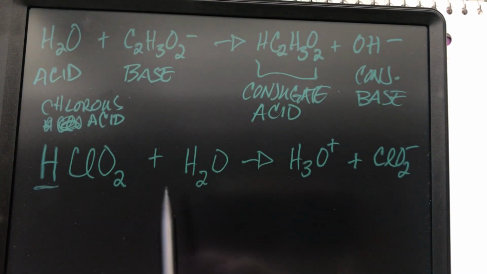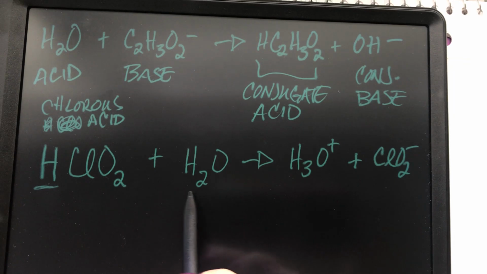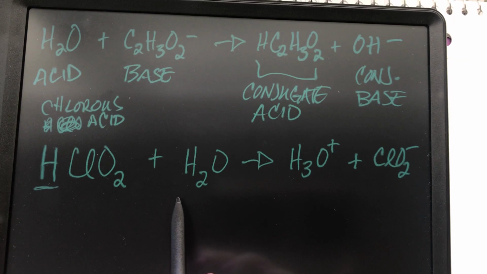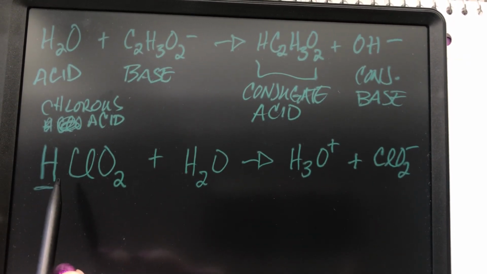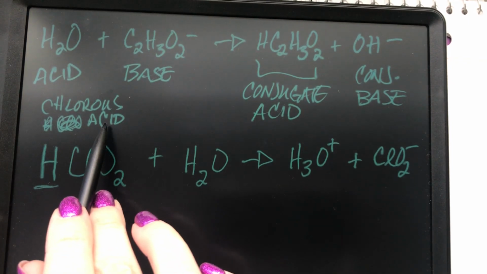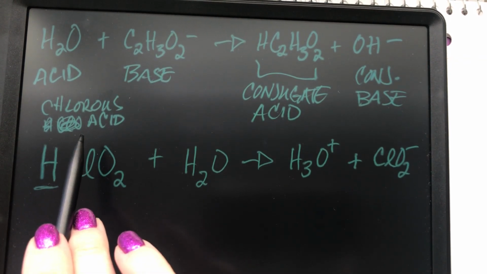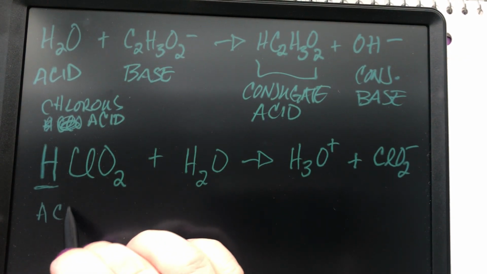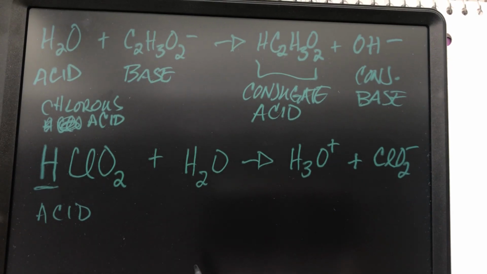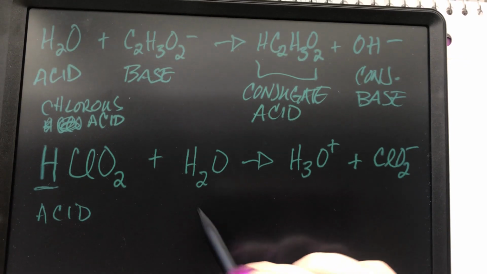So this is the only confusing part, right? When you're reacting with water, water does have a hydrogen out front, right? But remember, water can act like an acid or a base, right? If you see an H out front of anybody else, you know that guy's an acid. Does that make sense? Is everybody comfortable with that? It makes it a little bit easier when you see that the name is chlorous acid. Then you know it's the acid. But this guy is definitely acting as our acid, which means this guy must be our base.